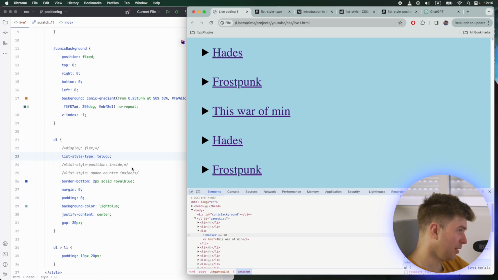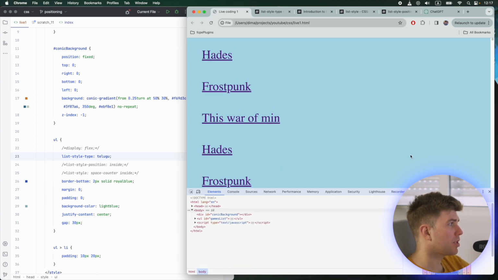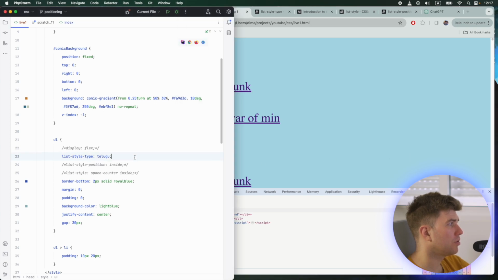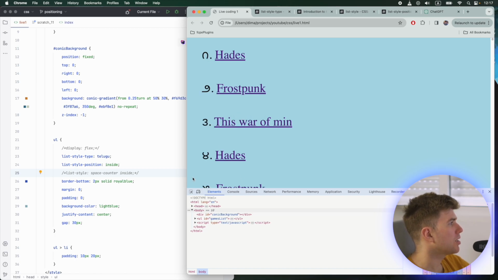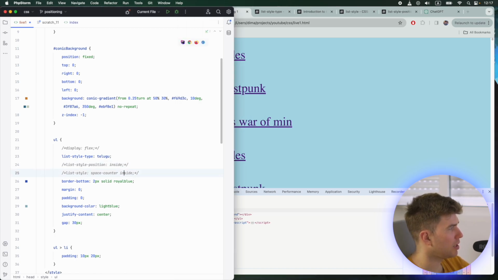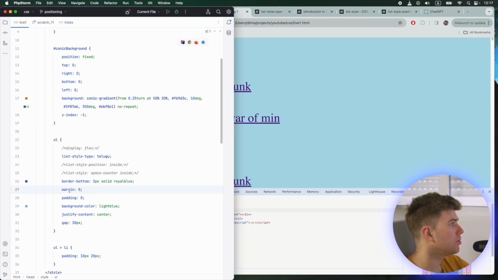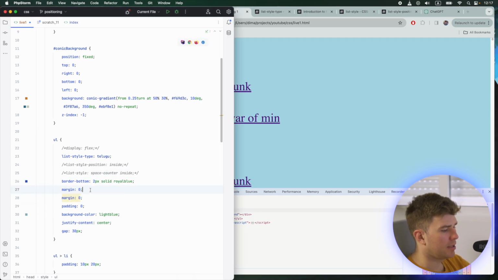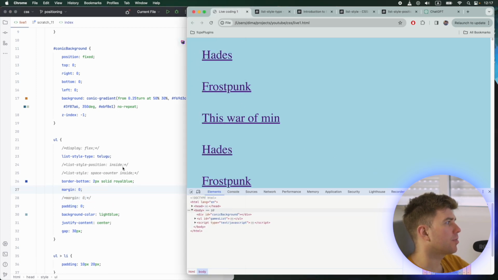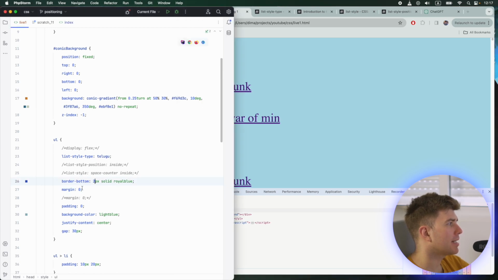So now the default value is outside, and let's see what happens here. Telugu, nothing. And what about this? Yes, so Telugu is being rendered, but it is a little to the left. So now it's outside of the browser window, so we cannot see it.